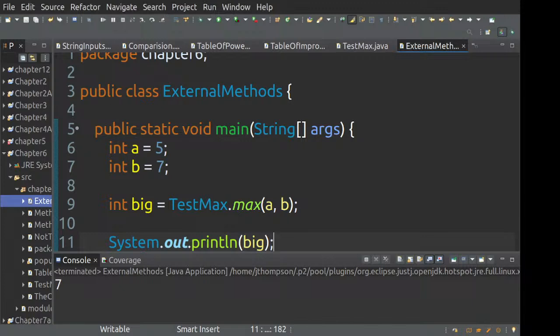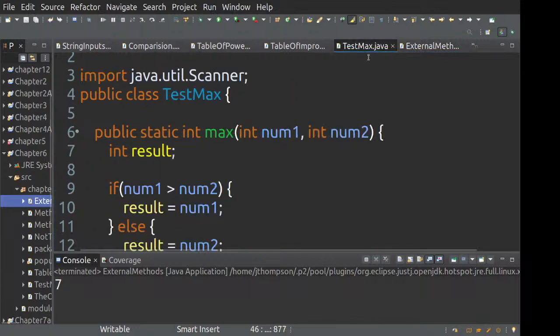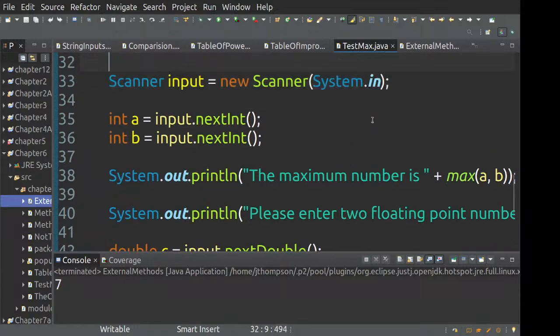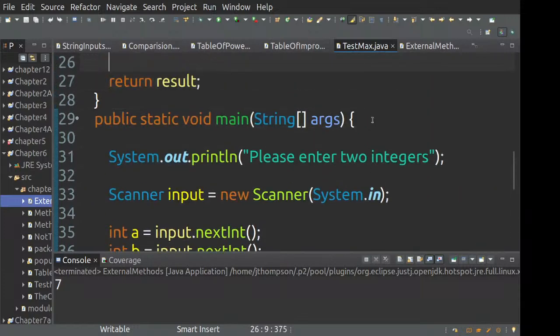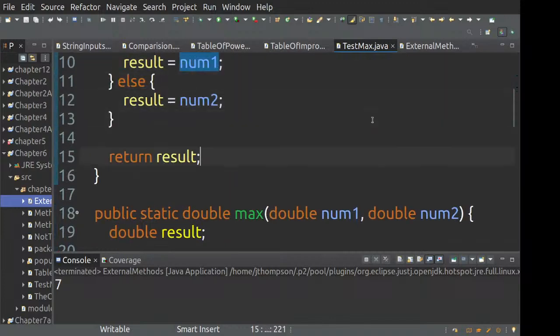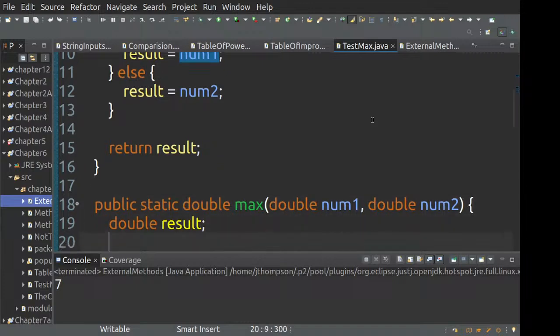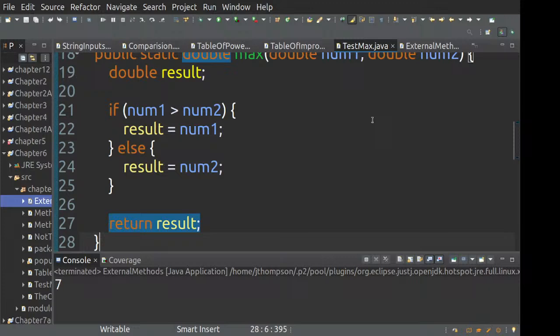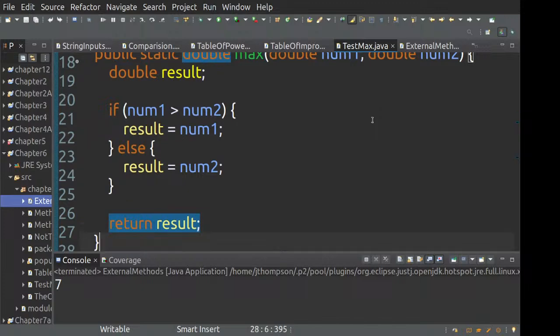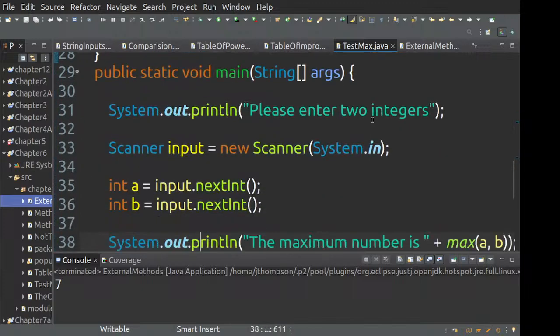Here we go. So we called it Test Max. And do you have everything down to result num2? Yeah. Let me go put result num2 at the top. There's two of them. Which one did you have? That one, yeah. So that's the end of the first method. We did it as an integer. Then we did it as a double here, so that we overloaded it, and then in our main, we used it both ways.